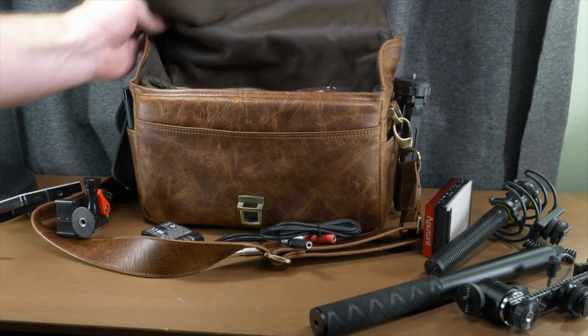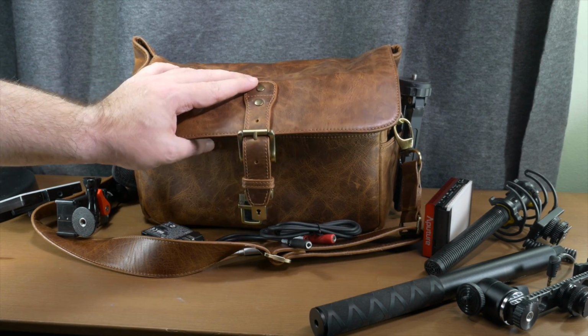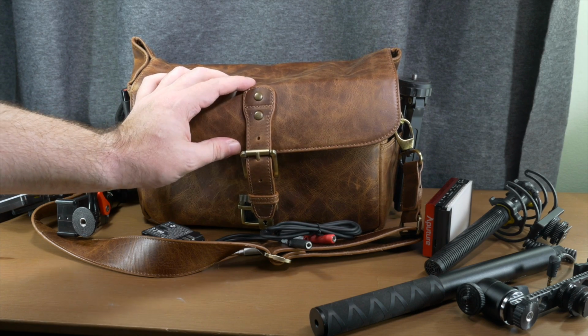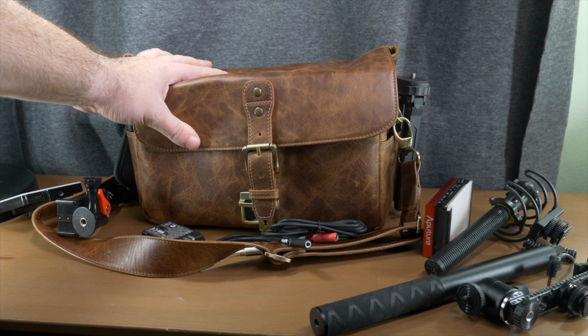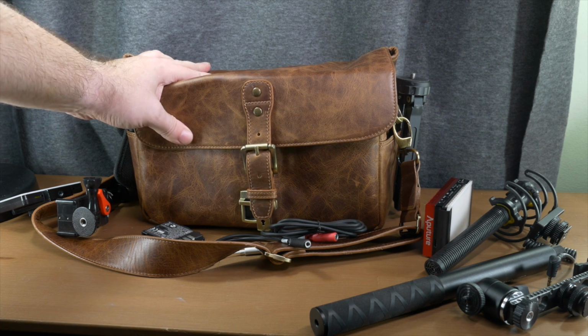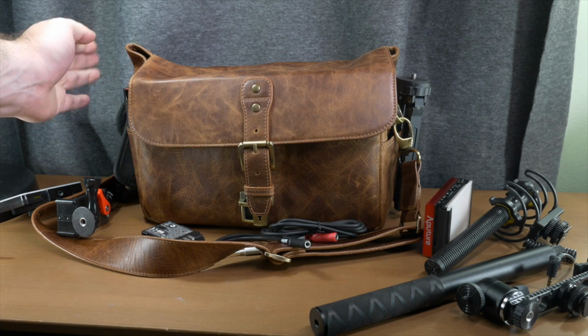But there you go, that is the, what is the name of the damn thing here? MegaGear MG1331. We'll call it a tribute to the Ona bag, which was more than twice the price of this one.